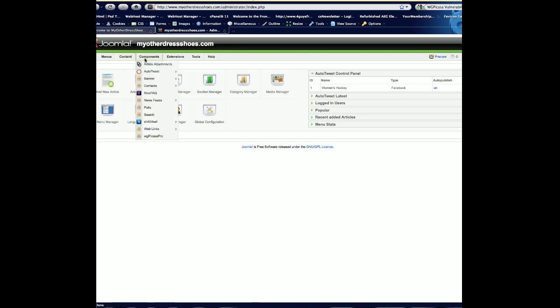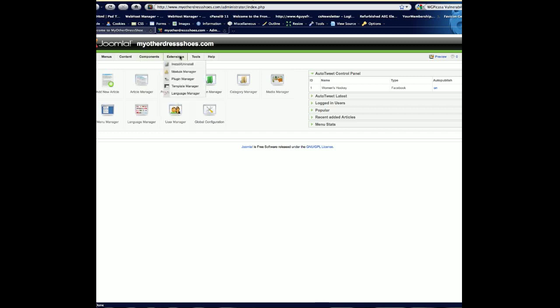Components, this is a whole different section in itself, but this is where we add the different components that a lot of you have on your websites. If you have the frequently asked questions, it's controlled here. If you have banners, if you have attachments, if you have the blog, it will all be controlled under the components. So this will be a helpful link for you, and you will be going to this quite often.